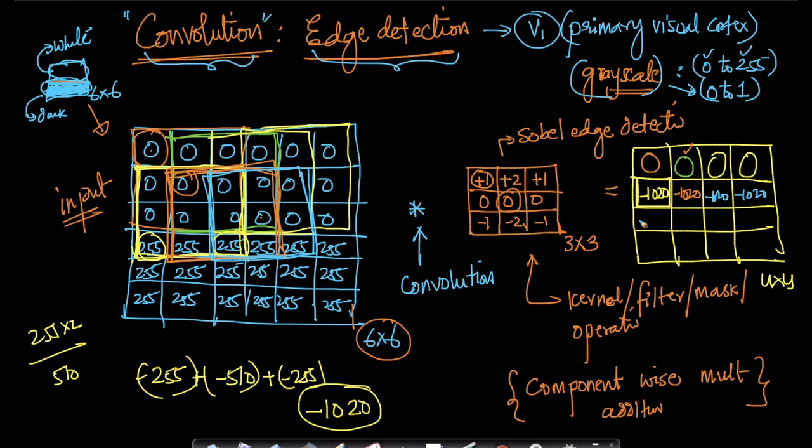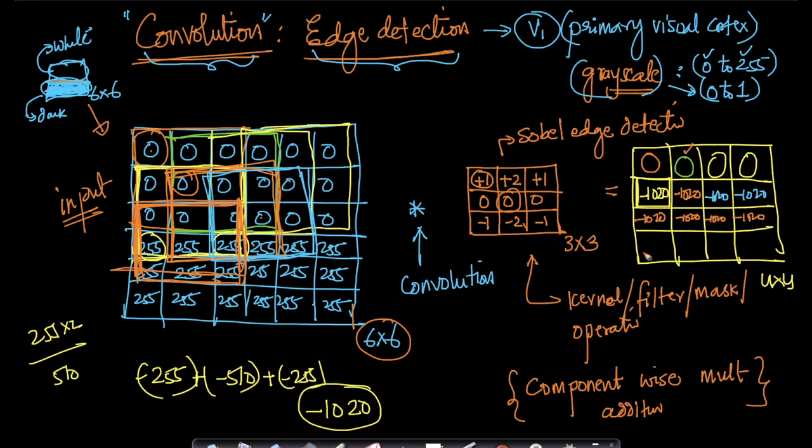Okay, now let's see what happens here. The matrix that you'll have will be this matrix. Look at this matrix. So all zeros multiplied by this, 0. There are three 255s, but all of them are multiplied by 0, so no value. You have 255, 255, 255 multiplied by minus 1, minus 2, minus 1 correspondingly and added up. So you'll again get minus 1020, minus 1020, minus 1020, minus 1020.